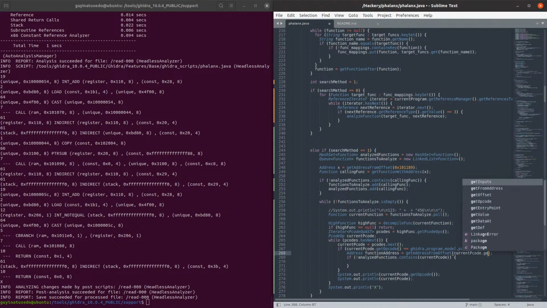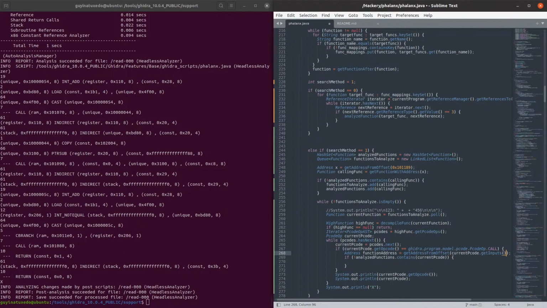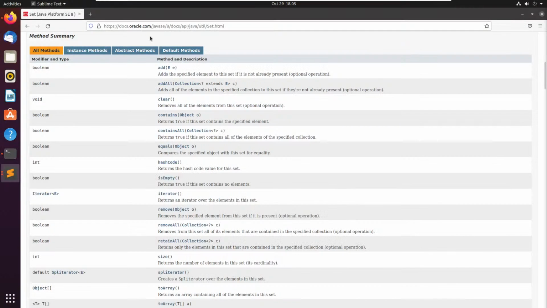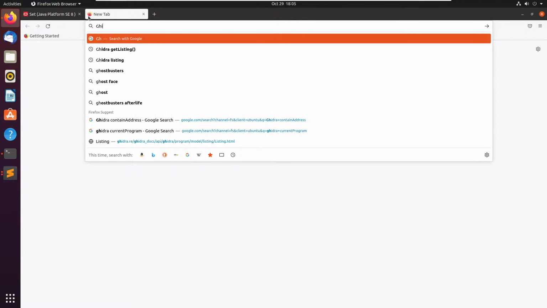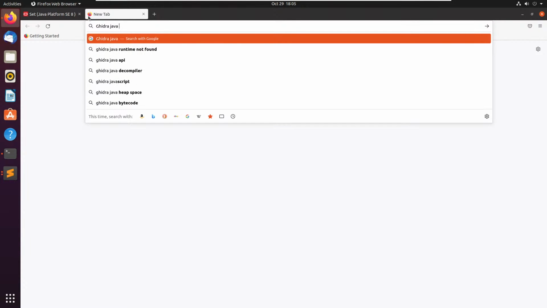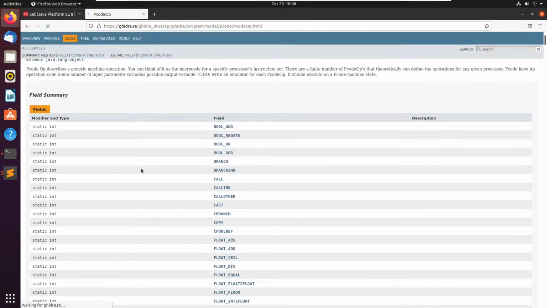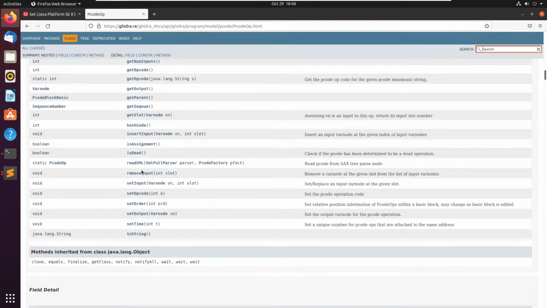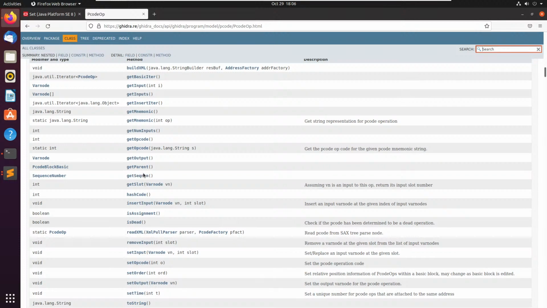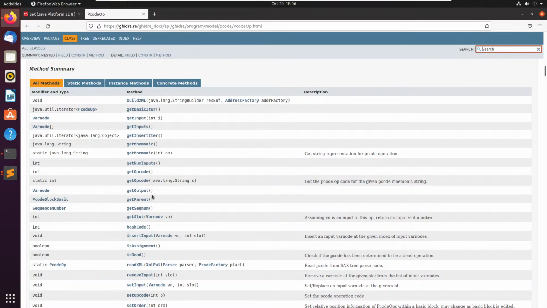So what we can do is we can get inputs. I'm going to look at the Ghidra docs for this again. Ghidra Java pcode. There should be a get opcode, get num inputs, get input.